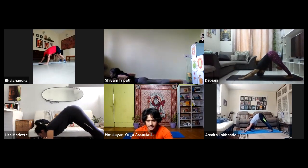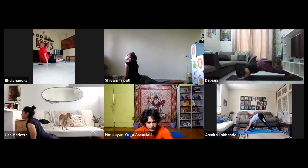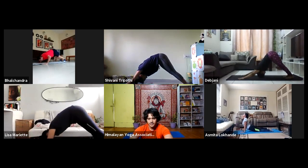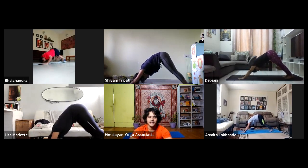This is correct. Bend your elbow and then come back. Lift your hips up. Very nice. Now do it 10 times and then again come to downward facing dog position.